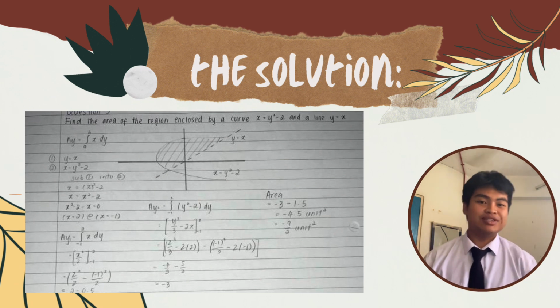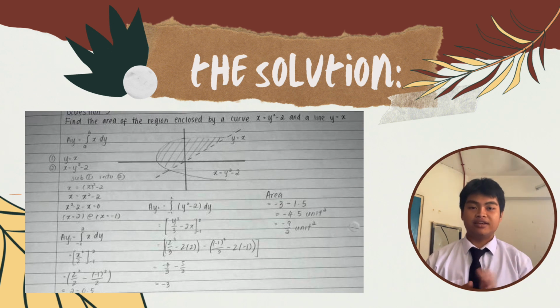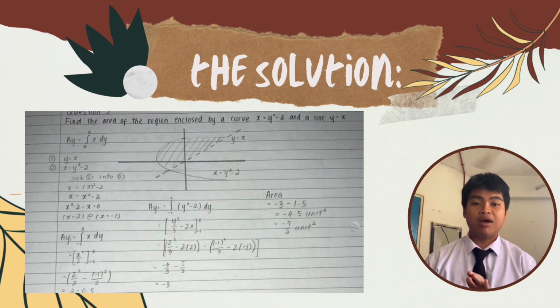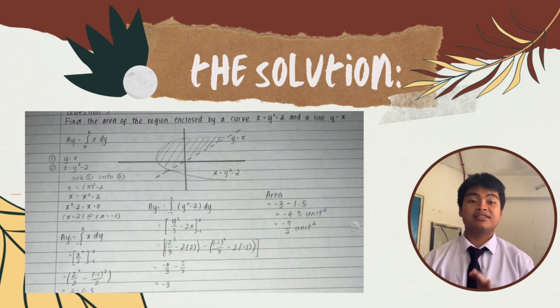So the first step is very simple. You should determine the equation. Is it near the x-axis or the y-axis? What I mean by near the x-axis or y-axis is on which region it landed. Is the equation landed in the x-axis region, or is it landed in the y-axis region? After you determine that the equation is near the y-axis, you should use the formula A equals the integral with limits b and a of x dy.